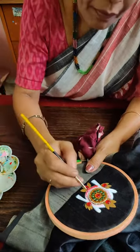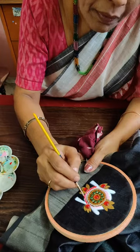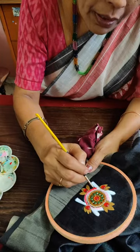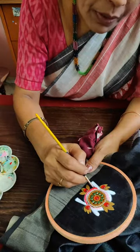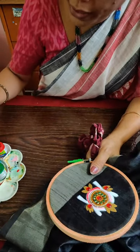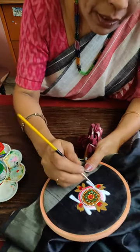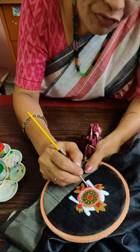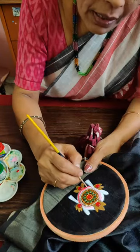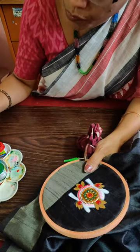Some more I'm taking. Okay, then what you do is just wash the brush, I'm doing the lower part. Wipe it, then load the brush with a little white. And then at the point of junction, where the two colors meet, before the crimson dries, apply white, take some more.